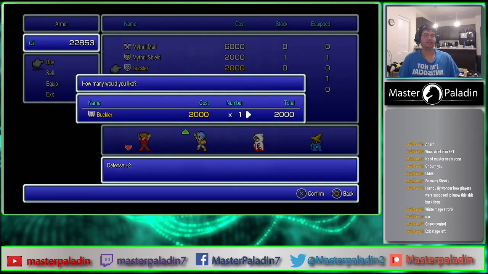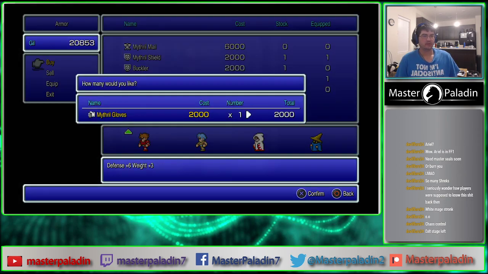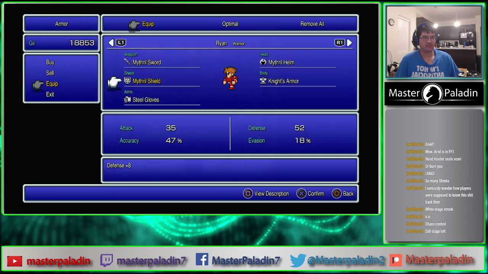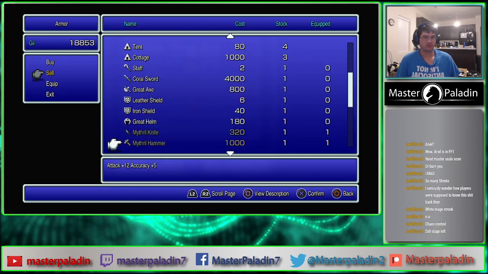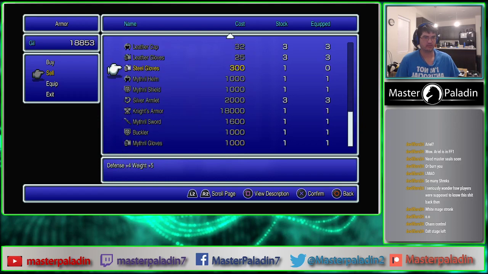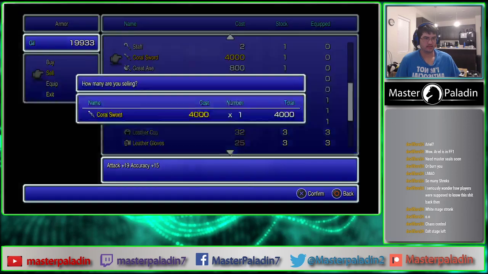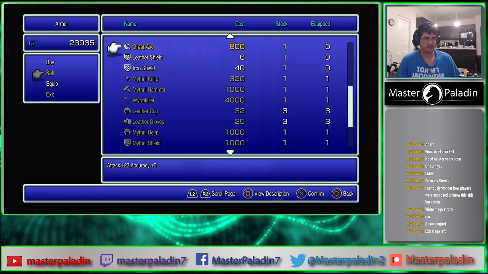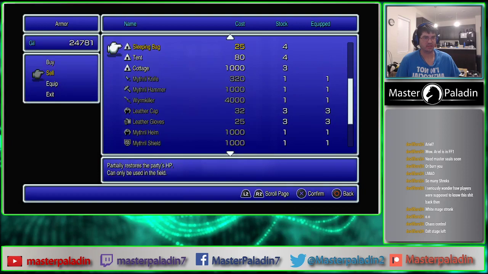Shield. A buckler, it's really weak, but it at least gives us something for the thief. So buy a buckler and a mithril glove. There are shields for the mages, but there's just not much in the way. Now then, what can we sell? Sell that. Sell that. Sell that. Just go ahead and sell that. And that. Yeah, none of these cast spells, so there's no point in me keeping those.